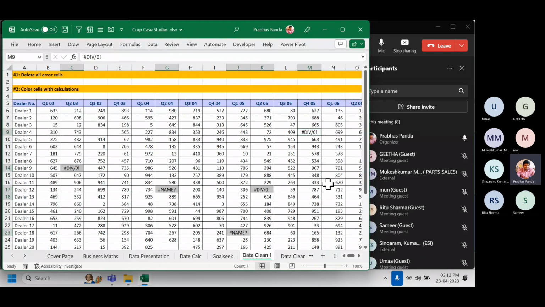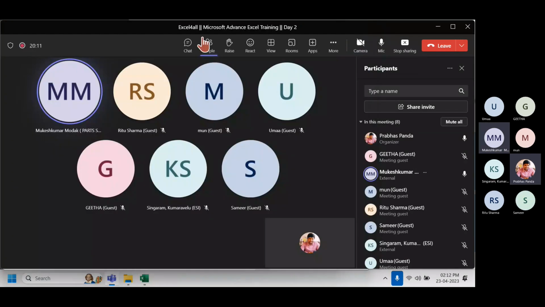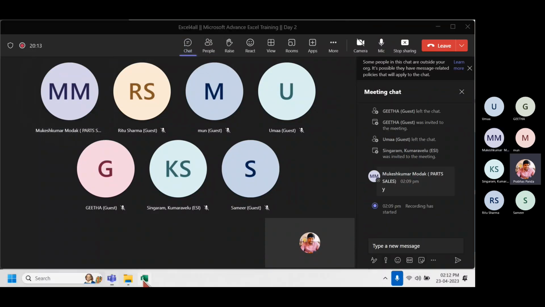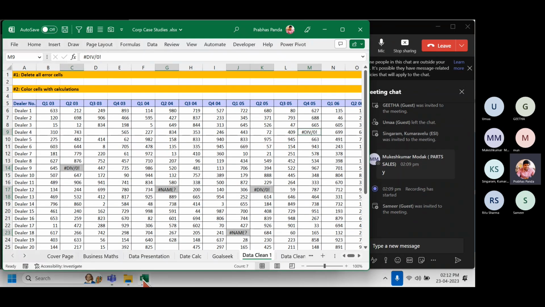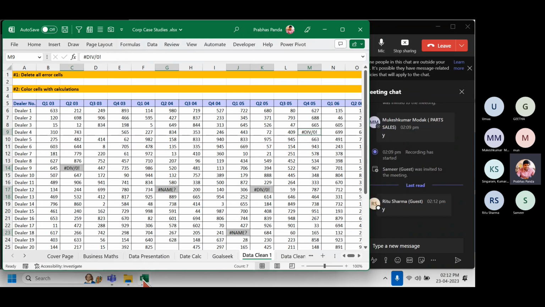Are you getting only those cells selected which are containing the errors? Only those cells are in selection, right? Yes. Now, keep your cursor aside, keep your touchpad aside, and just type NA immediately. Wherever it is typing, don't worry. But if you're really interested to know, look at your formula bar. Is it typing NA? Yes.